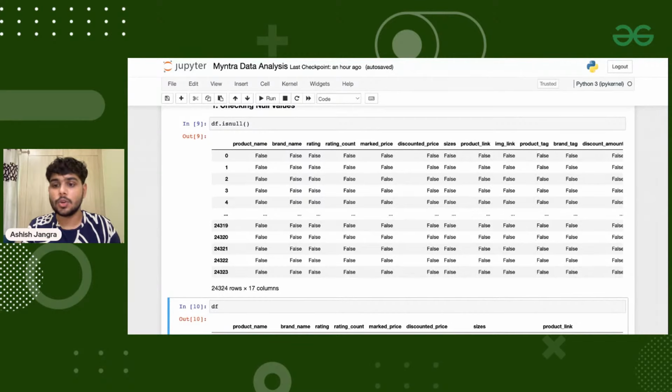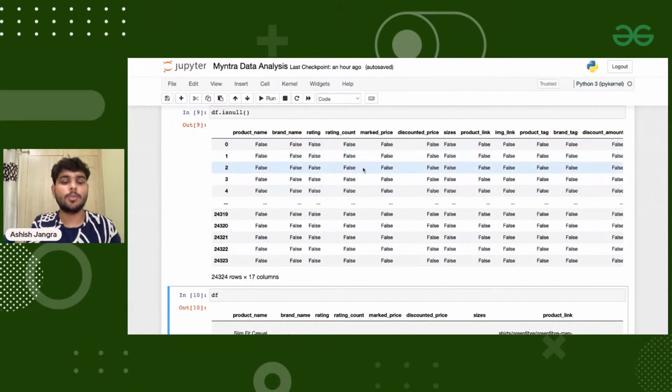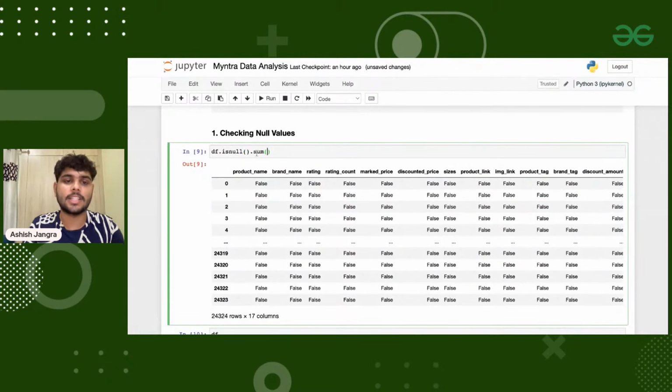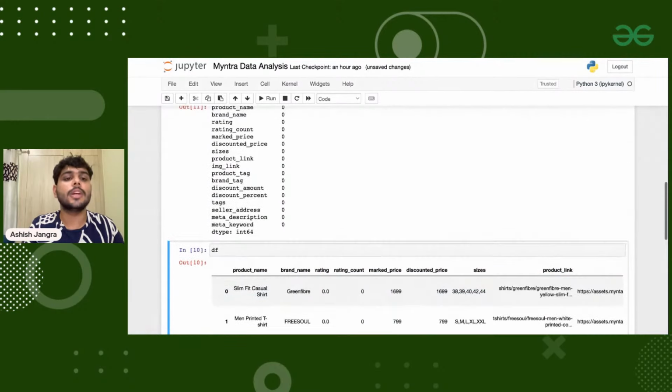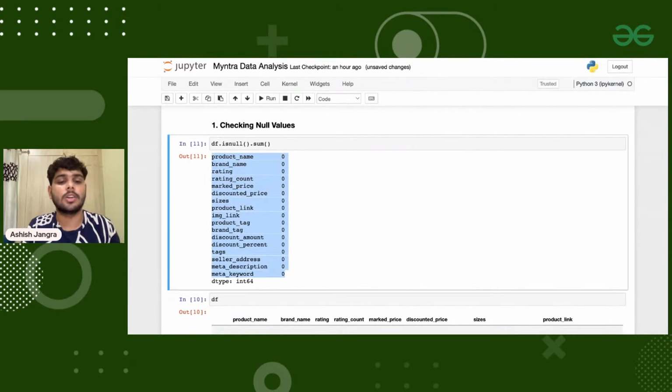Sorted. Now we take this further. If I write .sum at the end and execute it, this will tell you in which column we have how many null values. Here you can see we have zero null values in all the columns. That's a perfect data set to have, because we don't need to deal with null values.